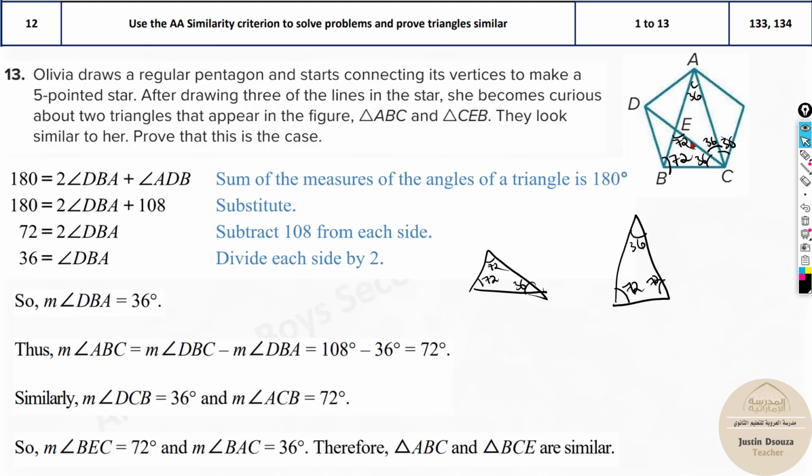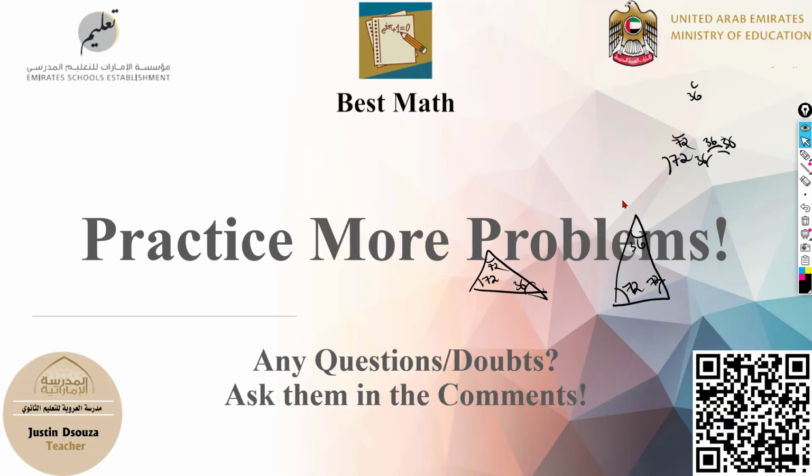See over here, if you find one set, then it's translated. You don't need to do it again and again. If you understand one thing, this is 108, then over here, this is 108, then this is an isosceles triangle, so 36, 36. That's enough. Then everywhere, they are all the same thing because it's a regular pentagon. So that's why we can easily say, yes, that is a similar triangle. And that's the end of this topic.